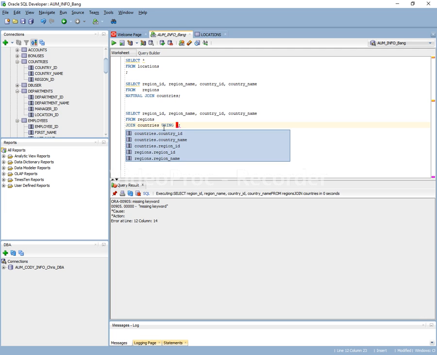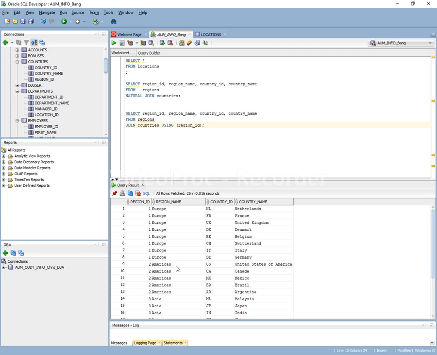For instance, region ID and regions. So if you run this query, then you'll see the same result, because region ID in regions will be compared with region ID in countries. So far it's quite similar, right?